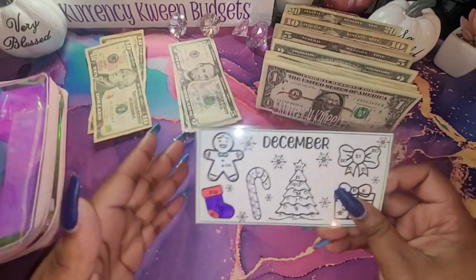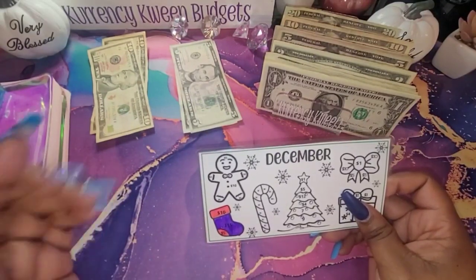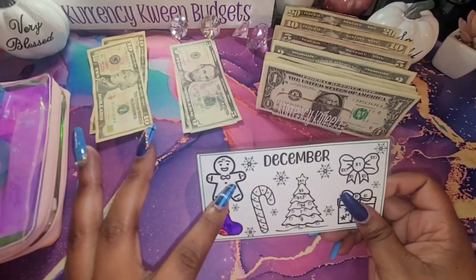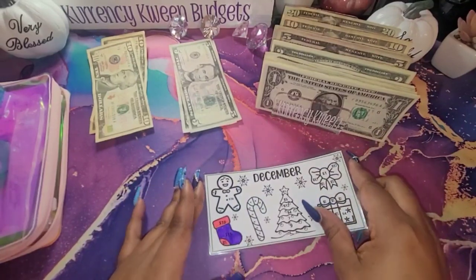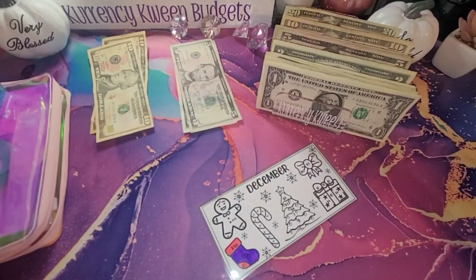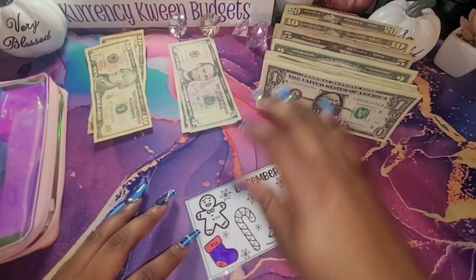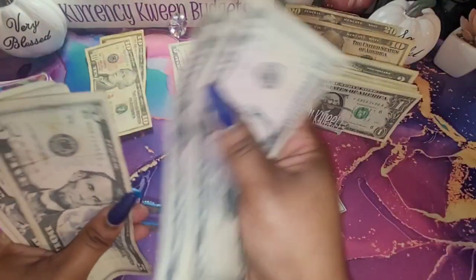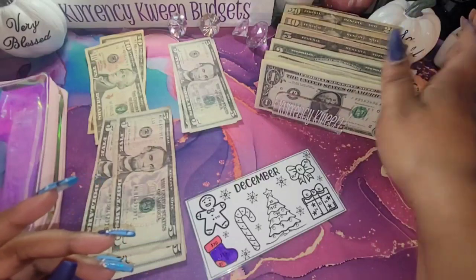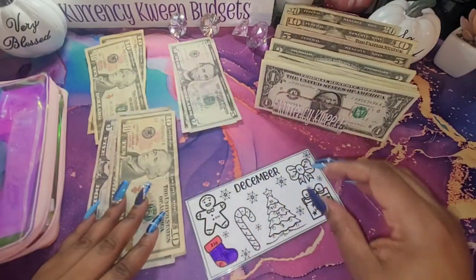Okay, so we got that colored in, and then I'm going to do my gingerbread man, and he is worth $37. 37, because I got 5, 10, 15, 20, 25, 35, 36, and 37. And I really don't want to color him brown, but I guess I'm gonna have to. A dark brown anyway. But let's get into, let me see. Do I have enough 5, 1, 2, 3, 4, 5? I probably do. 1, 2, 3, 4, 5. I do. And then a 10. And 2 ones.